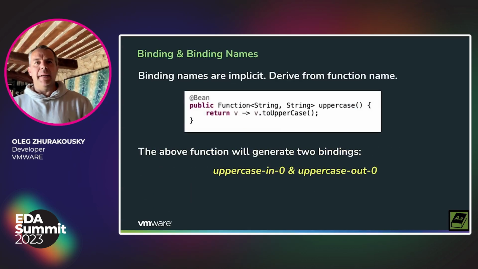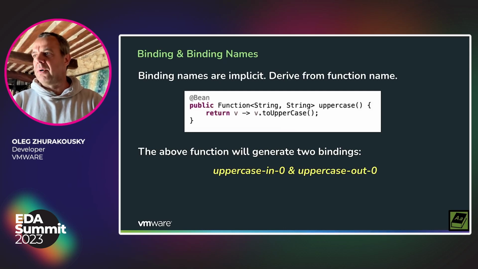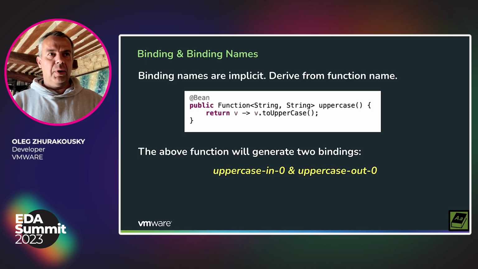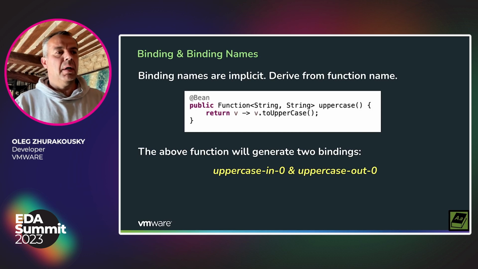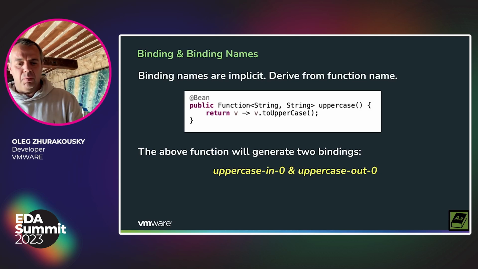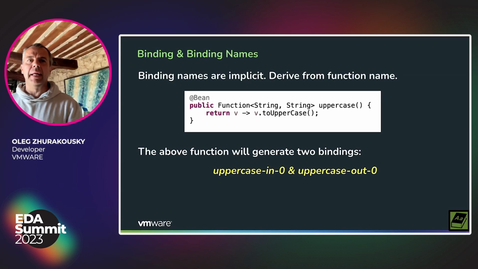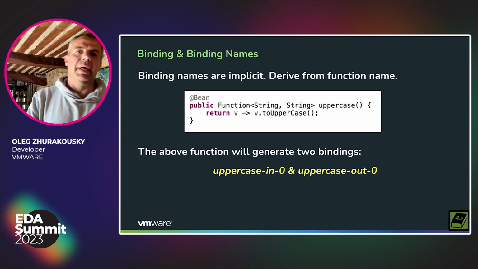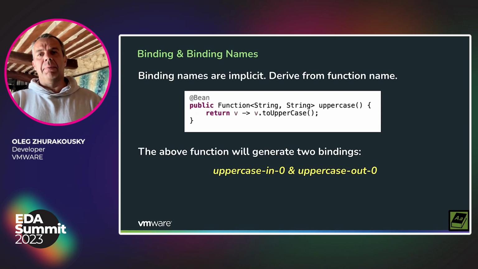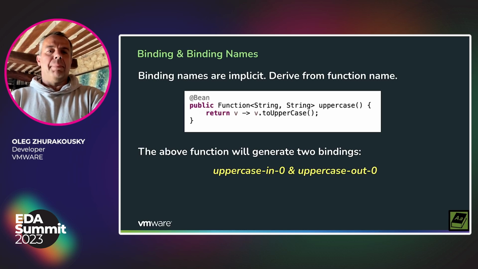Okay, so binding and binding names. This is important. If you remember the slide with the stream listener, for those of you who have used Spring Cloud Stream before, you have been responsible for providing a binding. So you would have to do enable binding. You would have to either use the 3 binding interfaces that we provided for you, like source, processor, and sink, or create your own. But it is something that you would have to manage yourself every time you create a Spring Cloud Stream application. Right now, you don't have to do anything at all. Binding names are implicit. They derive from the function name. So for example, if you have function name uppercase, the binding name will be uppercase-in-0.